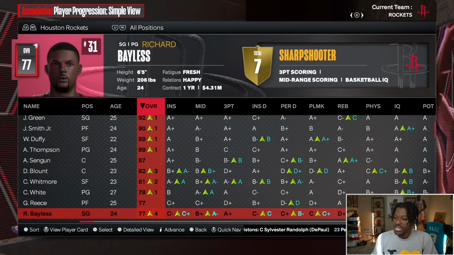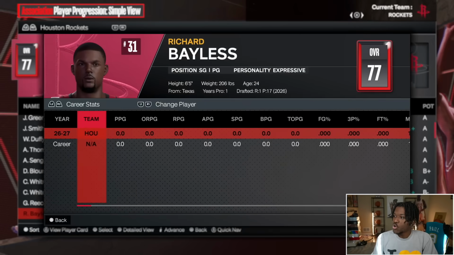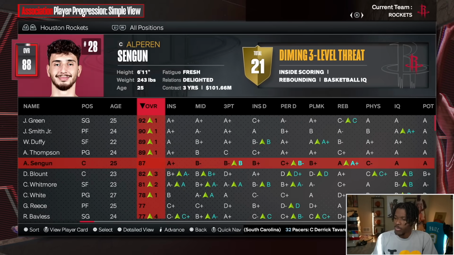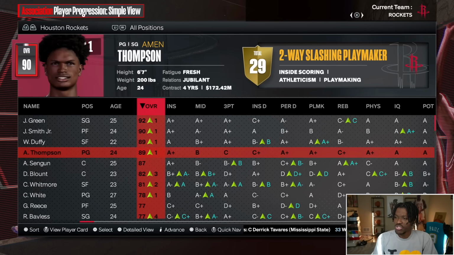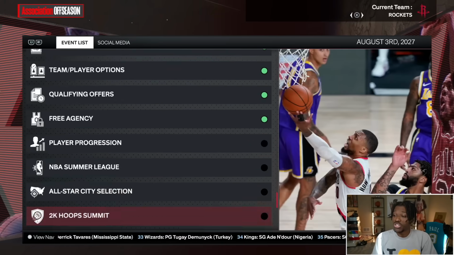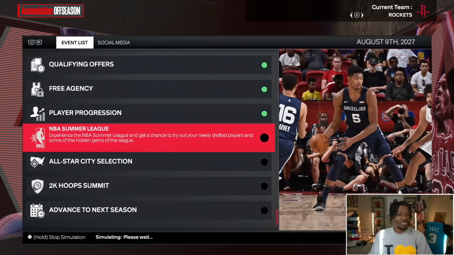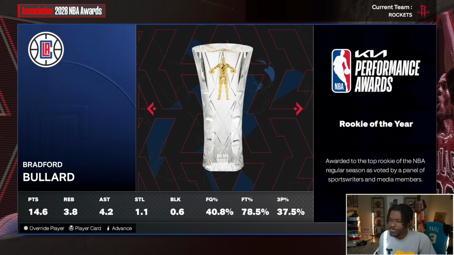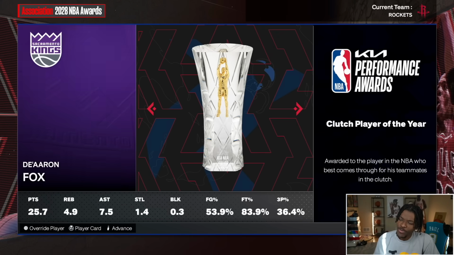Oh, man, that's embarrassing. Richard Bayless, who was on our roster last year, 17th overall pick, jumps up 4. Who do we lose? Oh, nobody. This is still our same starting 5. Dylan Brooks is gone. Good. He was holding us back. What could have been? We almost got drafted by this team, but instead, we're here where we are.